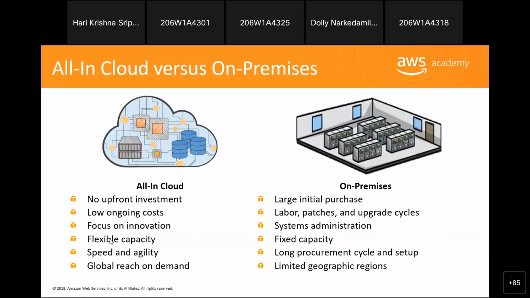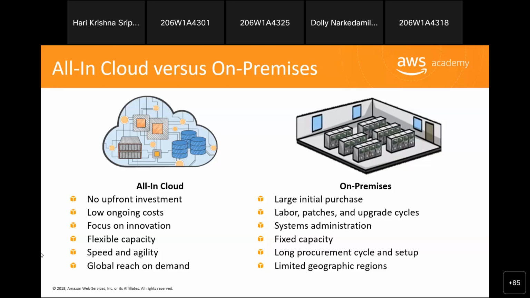So we try to understand in our local language and with our local terms, right? This is somewhat technical, technical standards are there, as per the standards. So this we have to take care of. As you can see, all in the cloud. For example, if you are putting your project on AWS, there is no upfront investment. No upfront investment means we are not buying any servers. We are taking all our servers or services on lease. We are only taking a lease, which means you are not really buying a server.